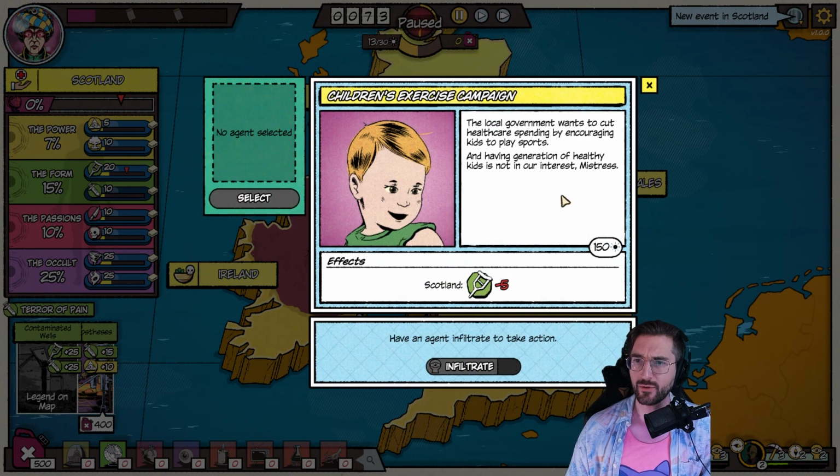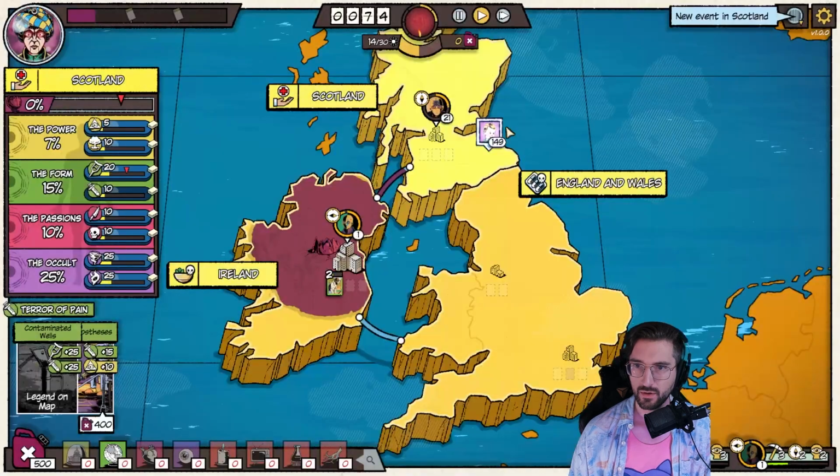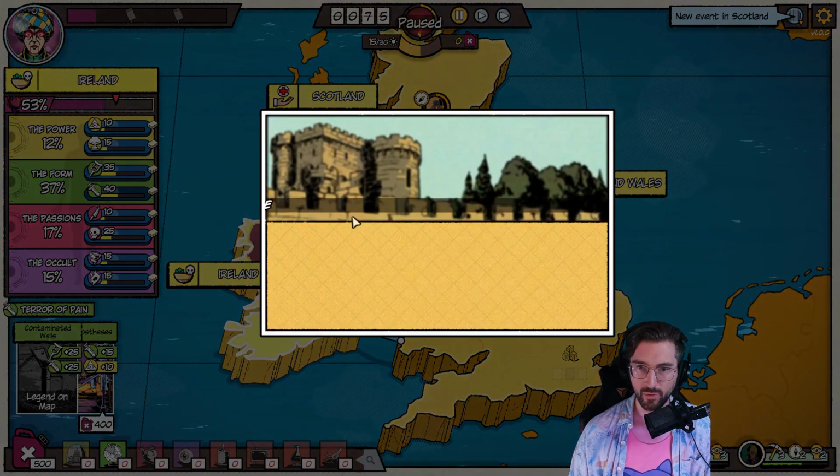Local government wants to cut healthcare spending by encouraging kids to play sports. Oh no. Having a generation of healthy kids is not in our interest. So we can move them over afterwards.